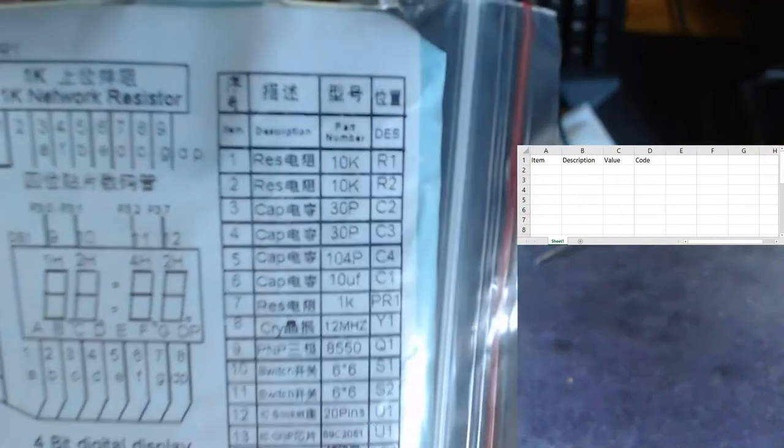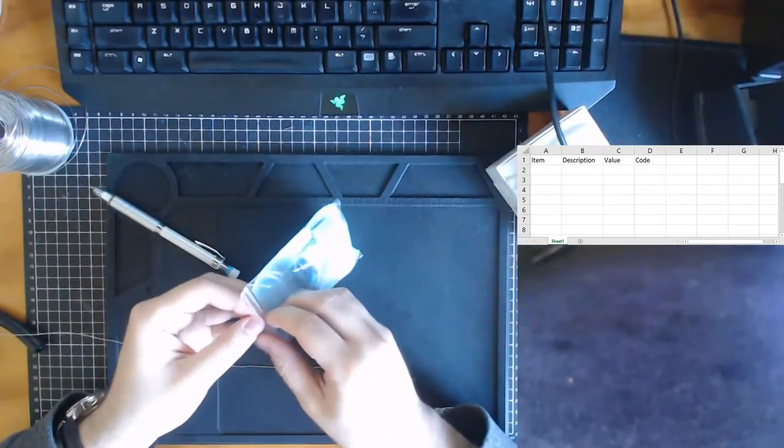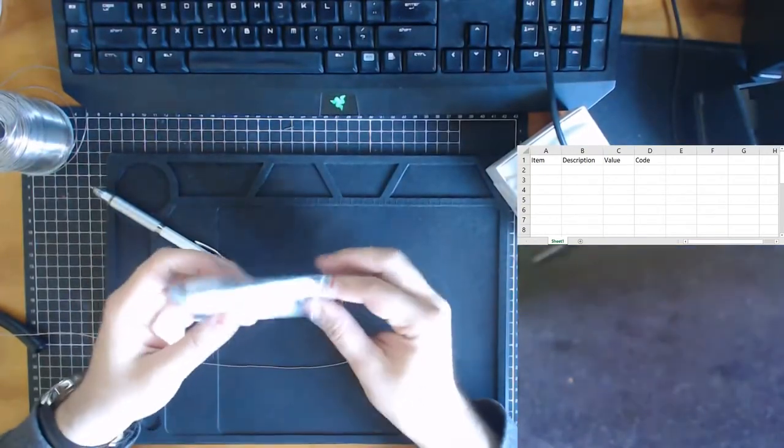It uses a microprocessor which has a program stored inside it, and it has a stock take which we are going to use. As much as I trust this completely, I'm still going to write down my own stock taking list just so I can understand what it means. So the first thing I'm going to do is break open the kit.